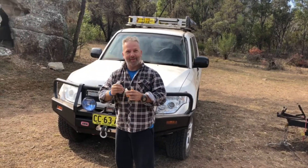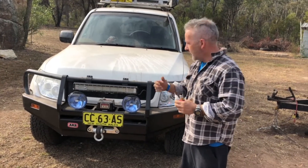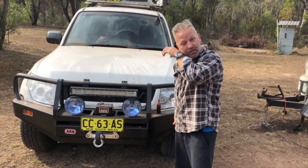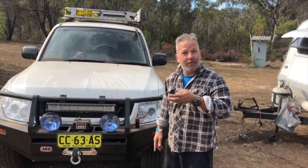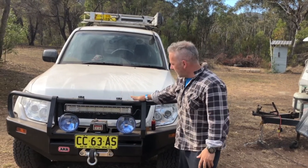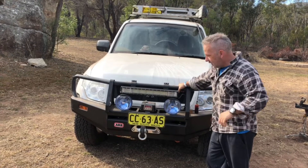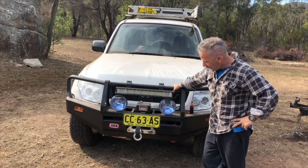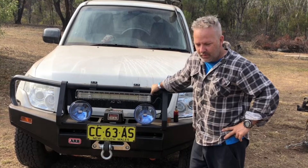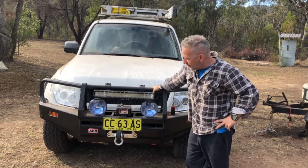Morning, Stephen. Tell us about your car. Start with the front end. This is a Pajero, it's a 2009 NT model, which is a 3.2 litre common rail diesel. Front end protection and lighting. This is the bull bar that we just put on with Steve's help, a few weeks ago. It's the ARB commercial bar, which was a little bit of a challenge to get on because we DIY'd it. We ordered it from 4WD over at Barnsley, and they were really good getting it to me. We stuck that on in a weekend.